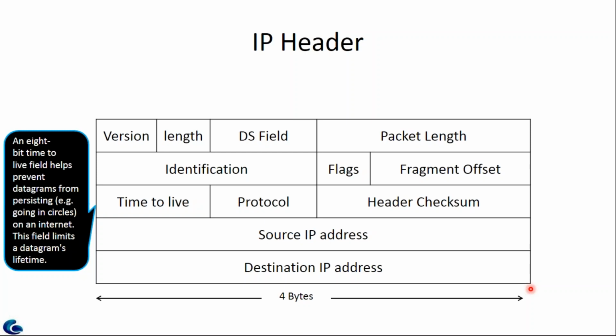So what happens actually is when a packet enters a router especially, this TTL value is decremented by 1. Now the TTL value can change depending on the application. Some may use 64 as the initial value, some may use 128, some may use 256, or 255 rather, it depends on that.